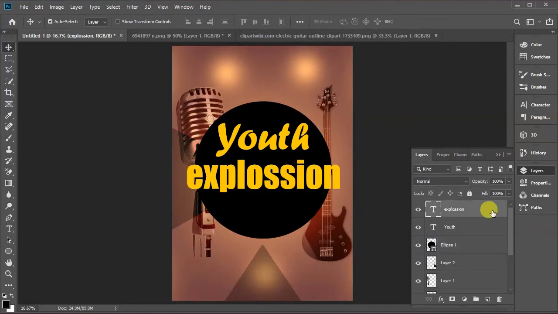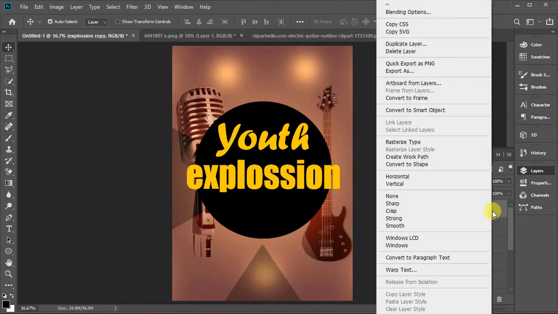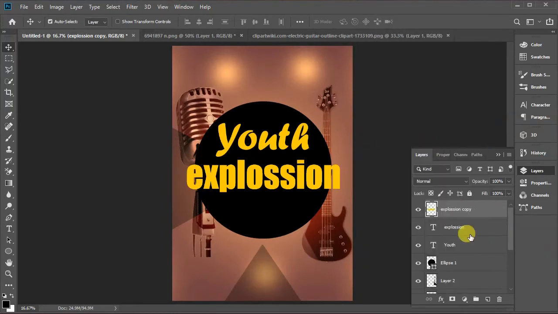So duplicate it using Ctrl J. Now that it is duplicated, we are going to rasterize the layers. Now select the one below and change the color to white.